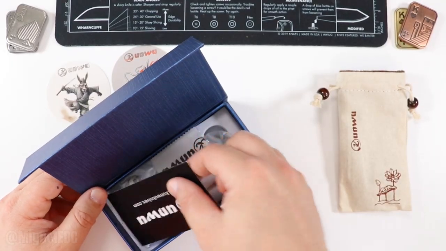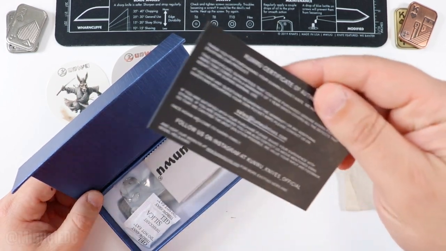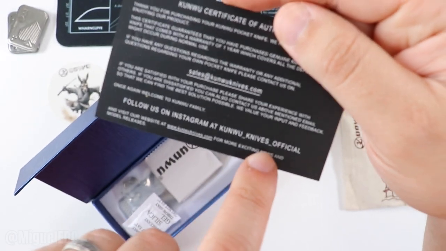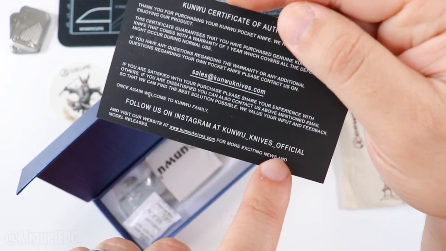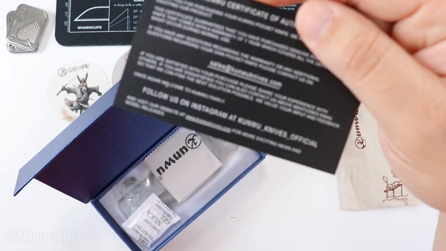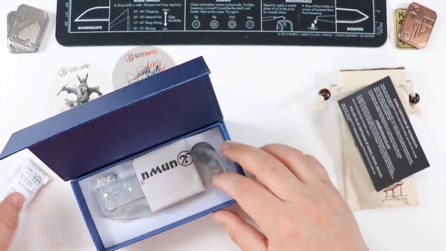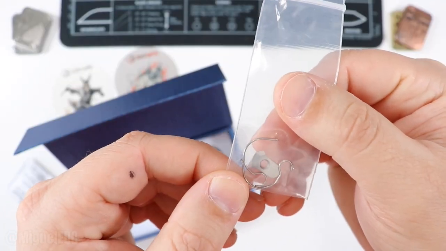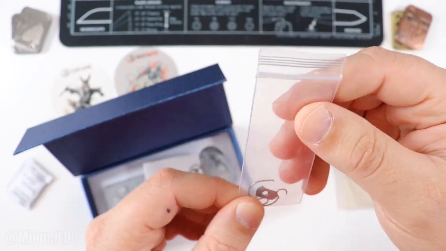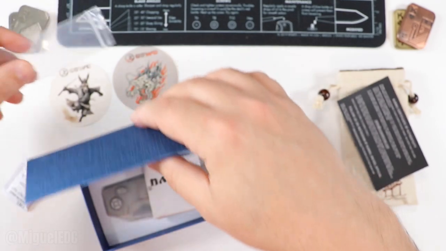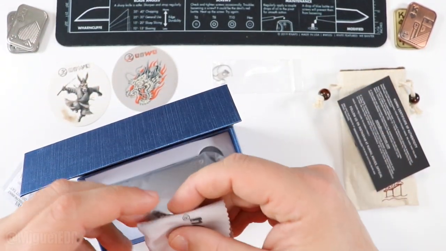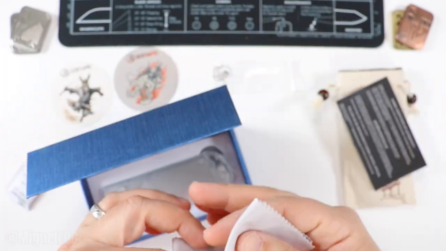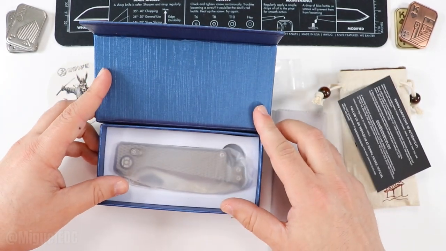You of course got the Kumbu Knives certificate of authenticity. All right, by the way, if you're not already following Kumbu at kumbu_underscore_knives_underscore_official on Instagram, you're missing out, so definitely make sure to check them out on Instagram. We got the silica gel right here, we have the additional omega springs and what seems to be a filler tab on this one. Additional hardware is always appreciated and they're doing a really good job here. Perfect. And we have the Kumbu wiping cloth right, very nice. As expected, branded Kumbu wiping cloth right there.